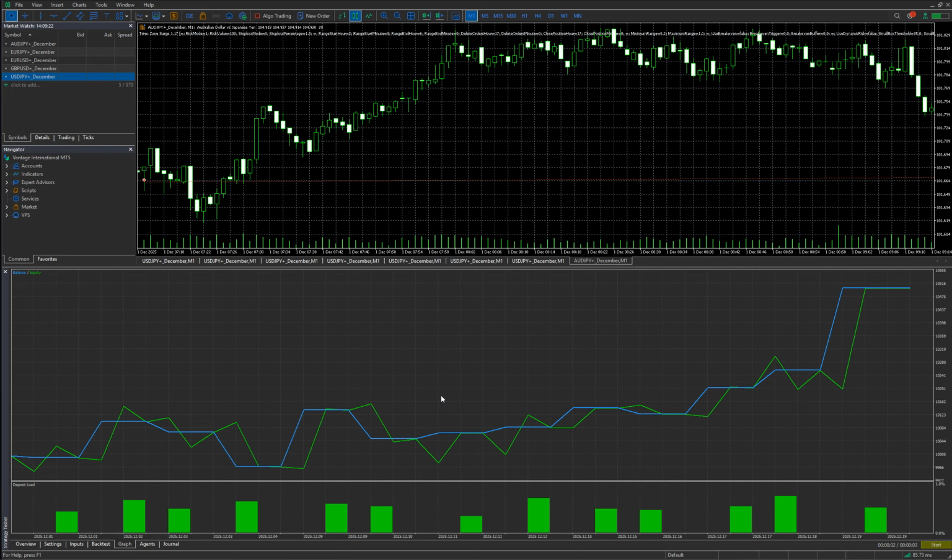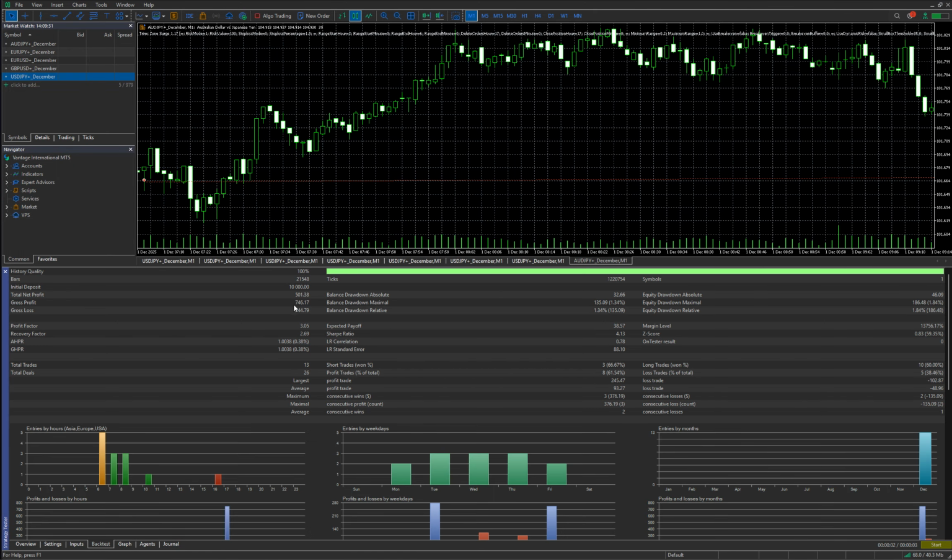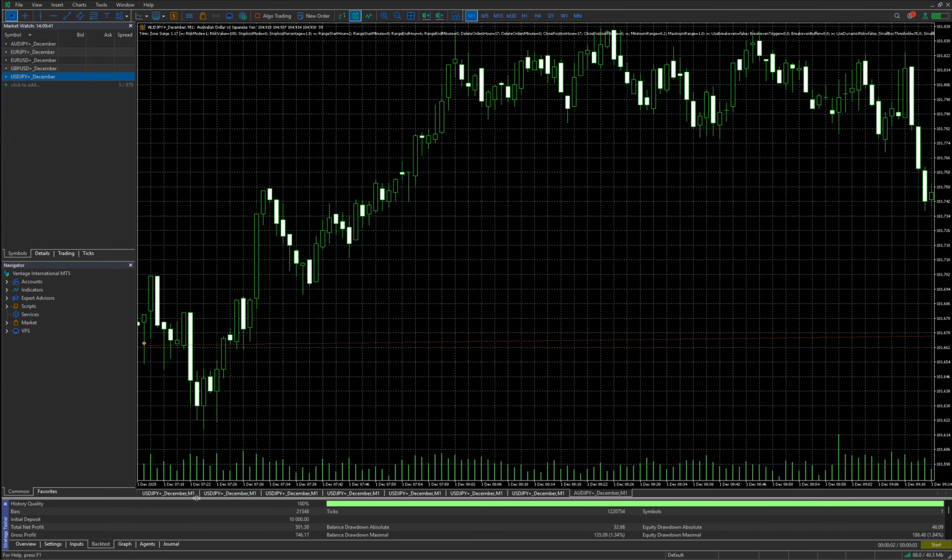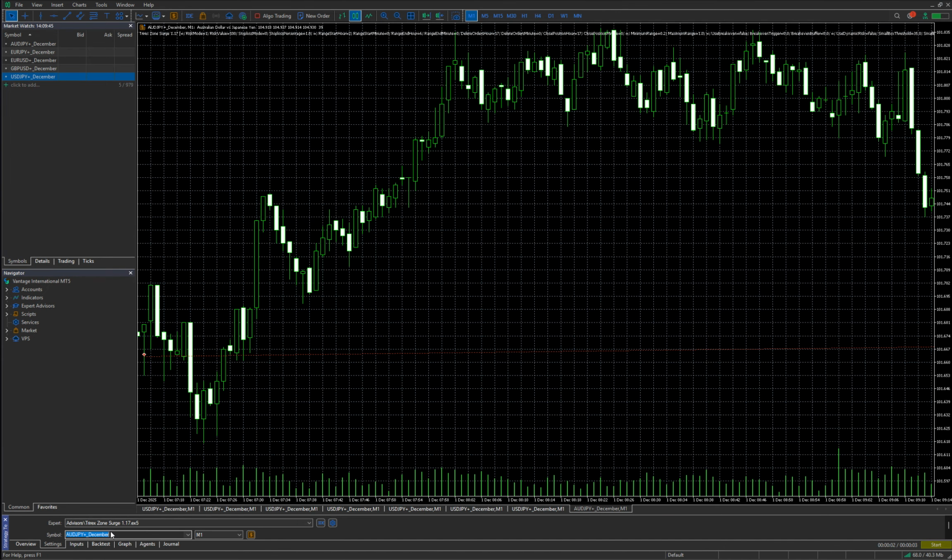So Australian dollar JPY also made a pretty good amount of money. I'm risking this one with a little bit of money, nothing big at all. So this one made 5%. I think I risk like 50 euro per trade on this one. I run a lot of setups because I like to spread out my risk. So that's the only setup we have for Australian dollar JPY.